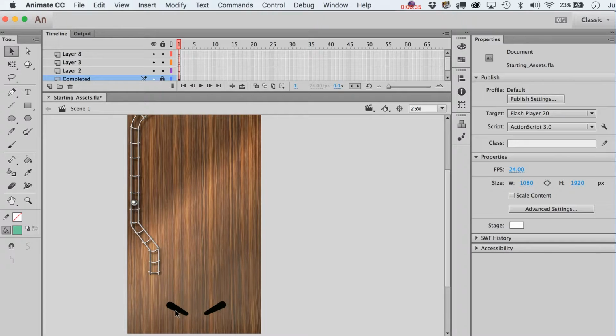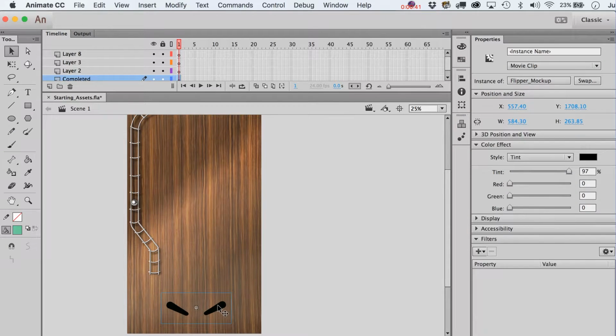But I want to do this first. So what we're going to do is, if you look in the library, I'm sure I'll leave this in the file somewhere, you can just pull out the flipper mock-up and drag them out. They're just arbitrary shapes for about the size of the flippers. And this is actually the same size ones I used in the kit itself, so they're going to match. And let's begin drawing the framework for the table.